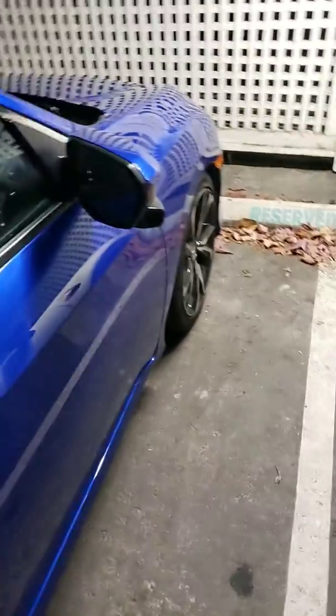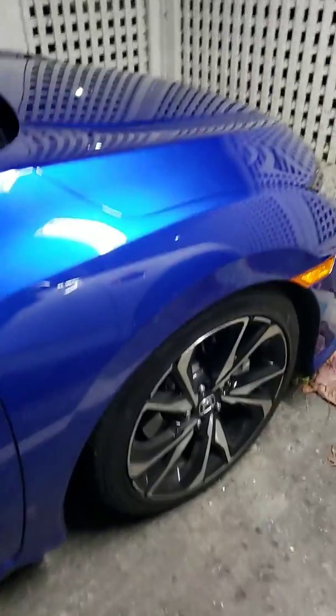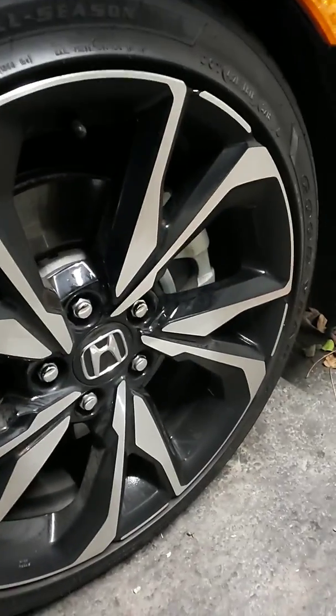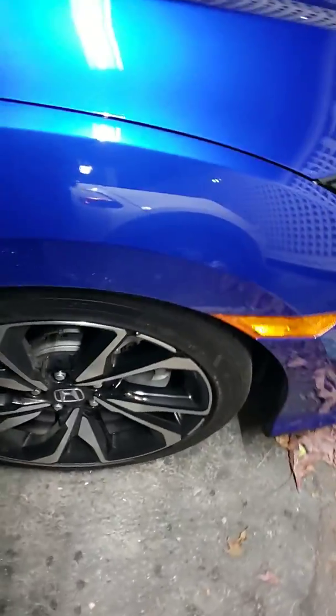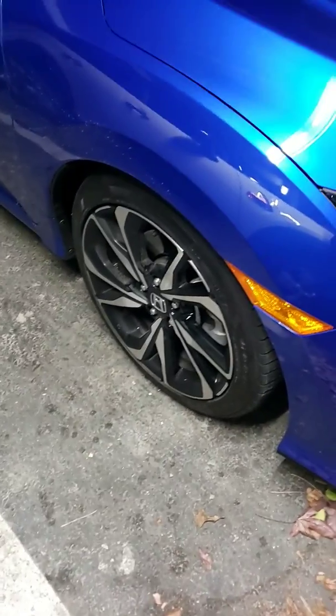In the previous video, I was talking about there not being a spare tire. So, I ended up getting a spare tire from somebody, and it does not fit. Why? Because these calipers are actually pretty decent sized. From what I thought, they were just regular Civic EX, all of them the same. Well, it turns out these calipers are actually bigger than the EX. So they do have a little better stopping power.